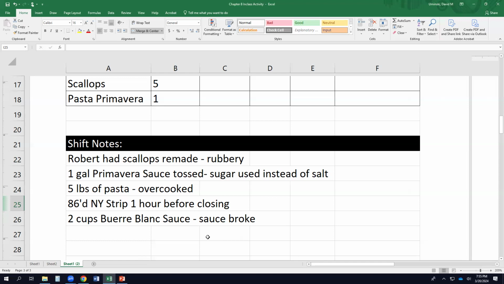Yes. Okay. Yeah. So separate our salt and our sugar away from each other, or potentially if there is a labeling issue, and I use sugar in pasta primavera instead of salt. Where else did I use sugar instead of salt, right? And so that could be a potential problem moving forward that I'm wasting even more product. Okay, good.